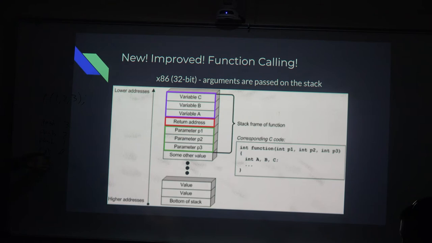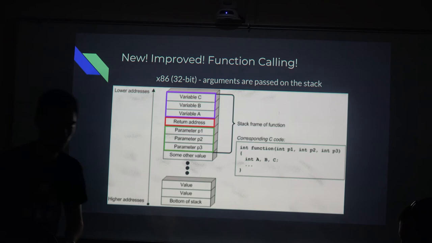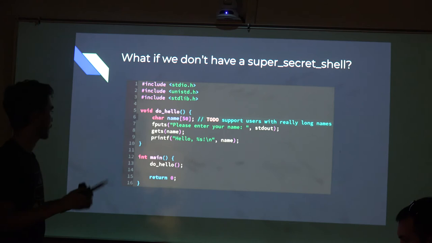So this is even simpler because you don't even have to count. Is it one of the first 6 arguments? Well, I've got a new register. Is it 7 or beyond? I push it. x86 just pushes everything. It's a little more inefficient. That's why they decided to pass the first 6 arguments by register. But that's all. So we push our arguments and then we call. Okay, so we figured out how to call functions, and how to call functions with arguments.